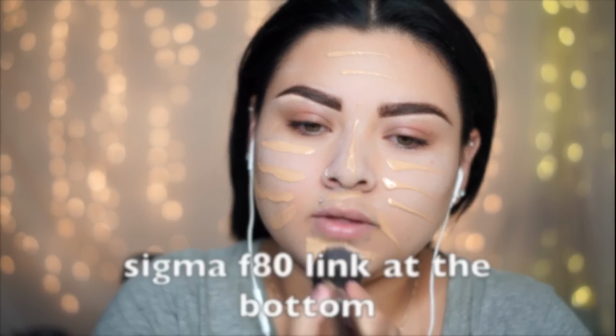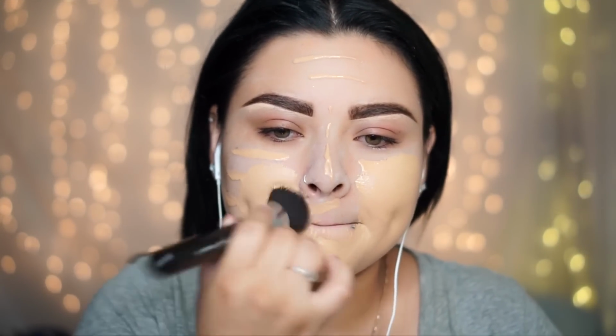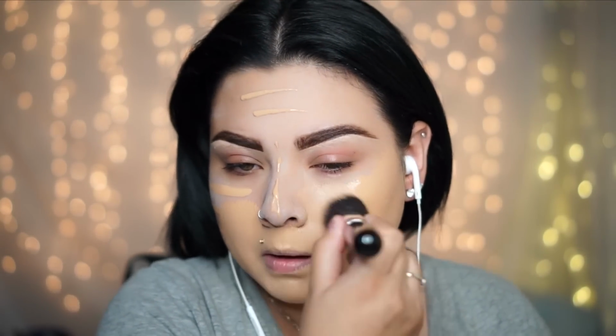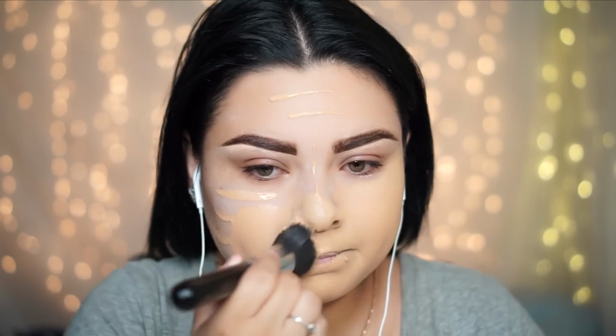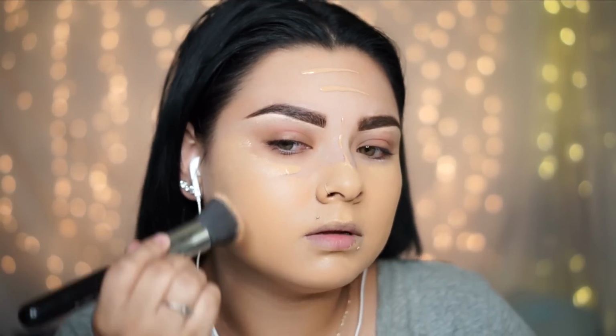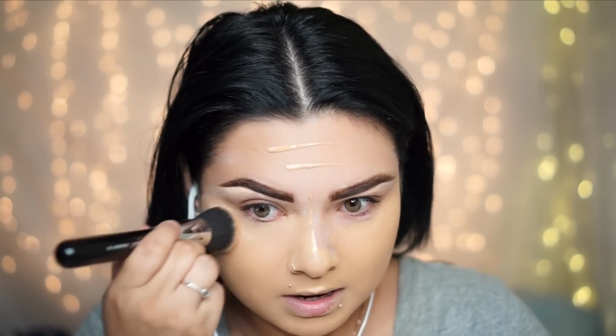Hi love, so we're gonna go ahead and start off with my foundation, and I'm using a flat kabuki brush from Sigma. I will link all that information on the bottom bar if you guys are interested in purchasing some Sigma brushes. I'm just applying this right onto my face, and let me tell you that I am in love with this brush. I started using it and the whole time I was like, wow, I really love how my foundation was looking.